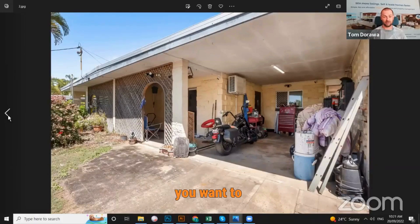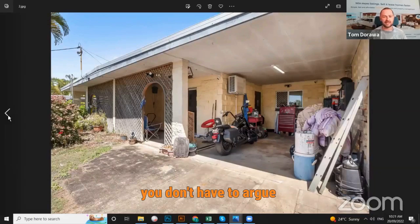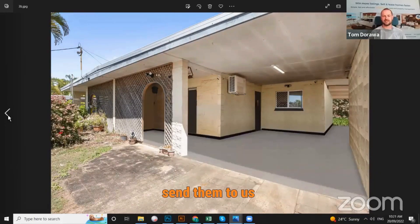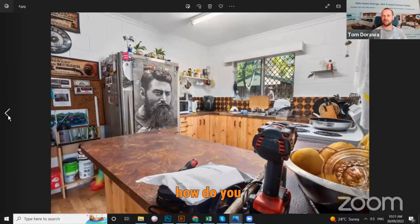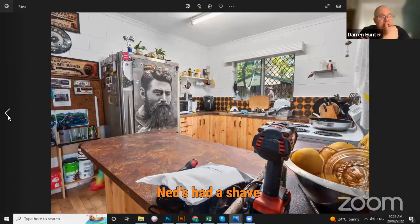The outside — you want to release this property quickly, so we can clean it up and remove everything. You don't have to do anything. You don't have to argue with the tenants. You just take your photos, send them to us, and we make them close to perfection. And the last one — the kitchen. This is a fun one. How do you release a Ned Kelly property with a fridge? Just like that — we will recreate the furniture and remove what needs to be removed. This is ready to go in 24 hours. Looks great, and Ned's gone too. Ned's had a shave.